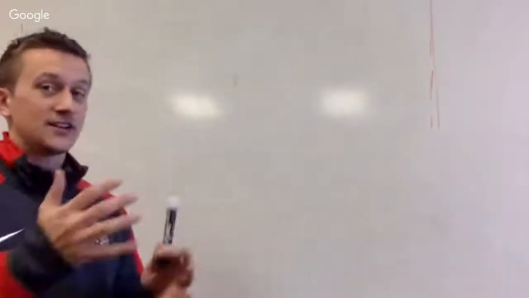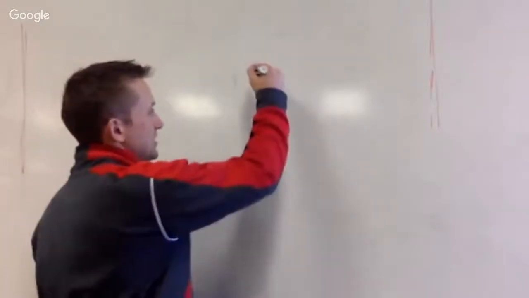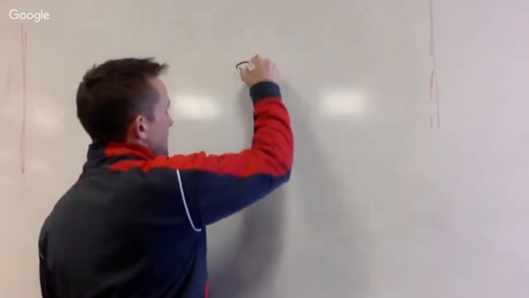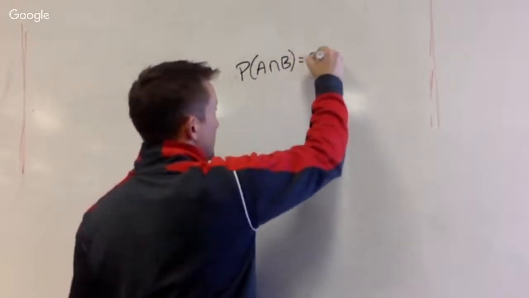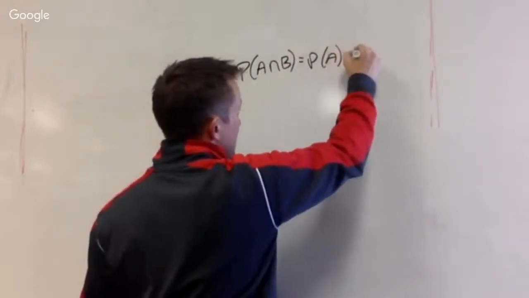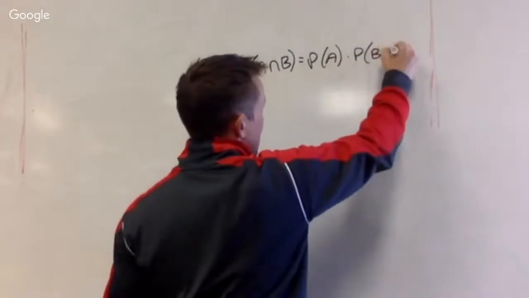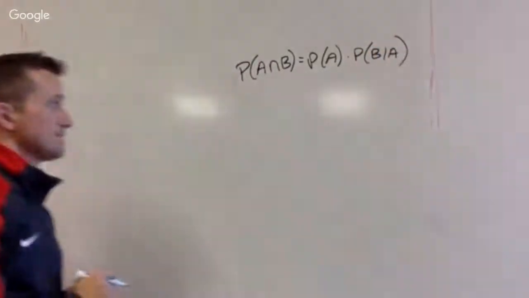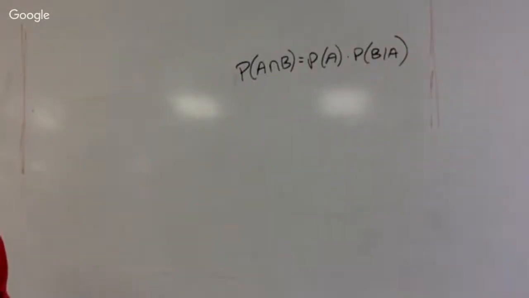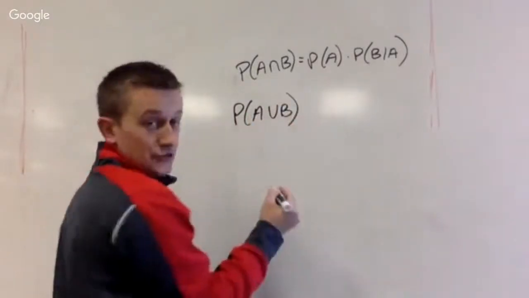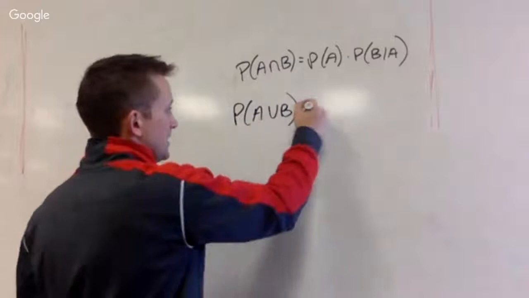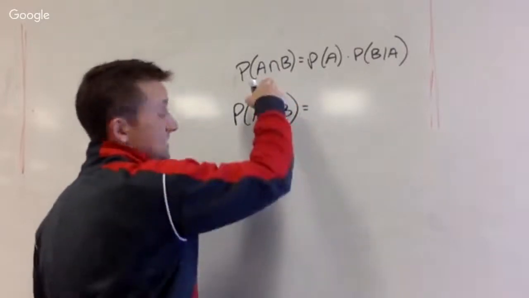First off, let me go on just quickly. Two things you need to know big time. The probability of A and B, this is the formula for it, is the probability of A times the probability of B given that A occurred. That is the formula for A and B. Now, when I have the probability of A or B, it's the U, you call it union. In this example, we would say this is intersection.